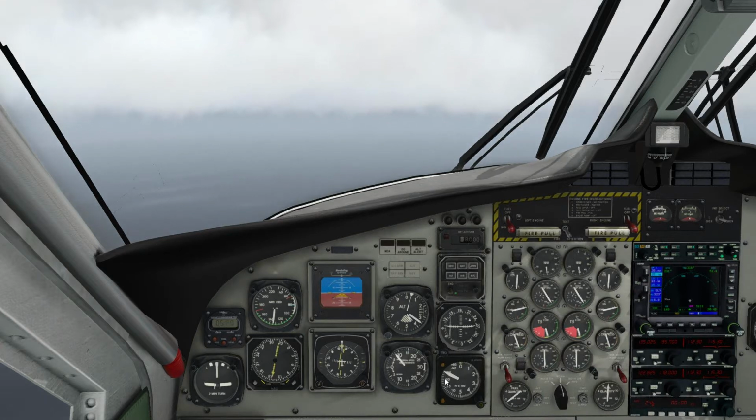So we're going to try to come down. Actually, you know what? Since we're at 4,500, we're below the clouds. Let's just do 4,500. So when it gets there, I'm going to just simply push Alt. So let's wait a minute here. And we're almost there. Just about.